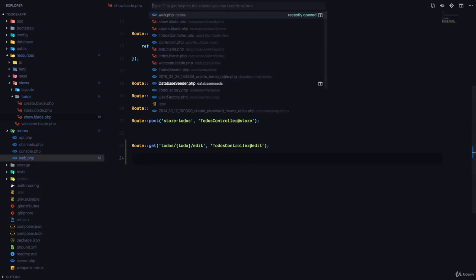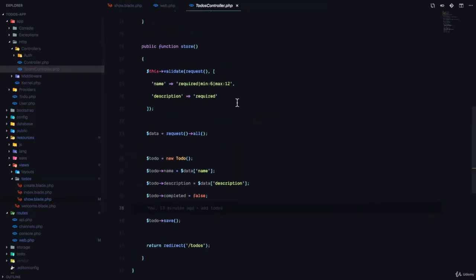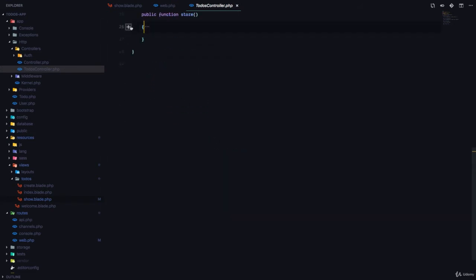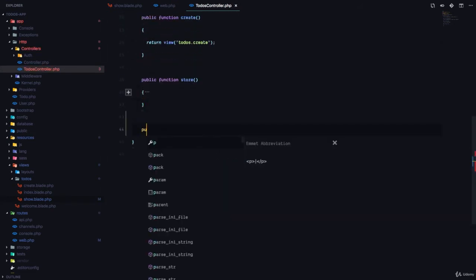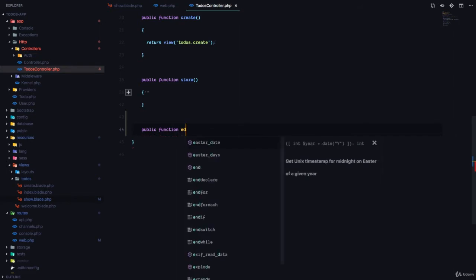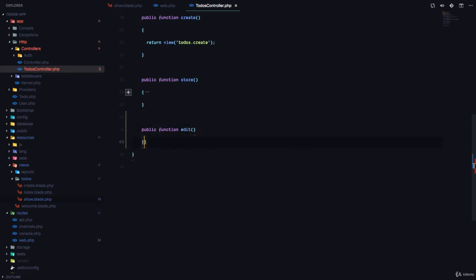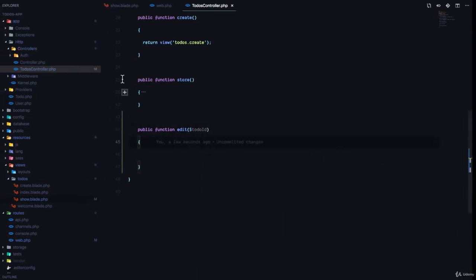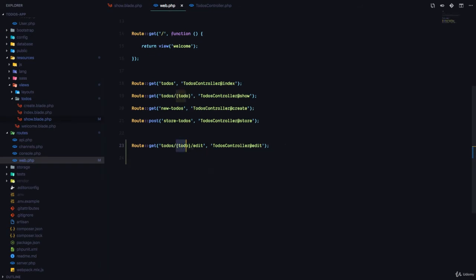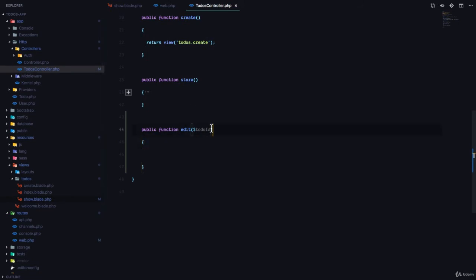So we'll go to our to-dos controller and we are going to create an edit method. So public function edit. Our edit method is going to take in the to-do ID right here. And remember, since we have a dynamic part of our path, Laravel is automatically going to detect this path and then automatically pass that value right here.